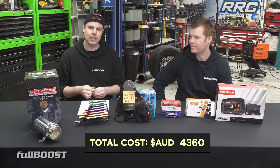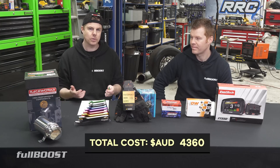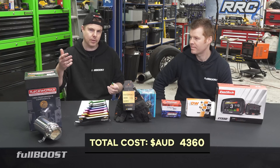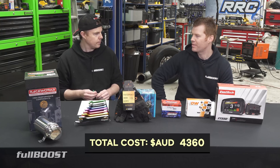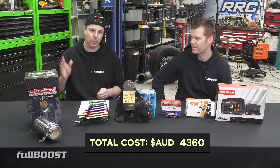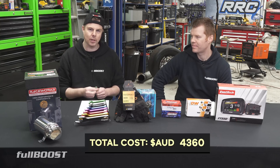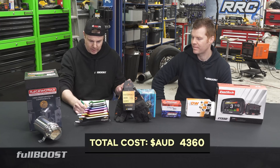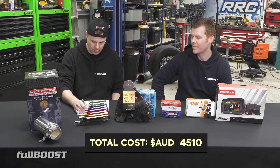The wideband sensor — although it's not a critical component and you don't have to install it — when you're tuning your car, it's necessary for the dyno operator to basically put the tune in. I wanted it there for peace of mind so I can always keep an eye on the engine, since I'm the one tuning it as well. It's also future-proofing — later on if we add boost, it's already there. The actual O2 sensor is a genuine Bosch — I don't buy knockoff sensors — and that's $150.